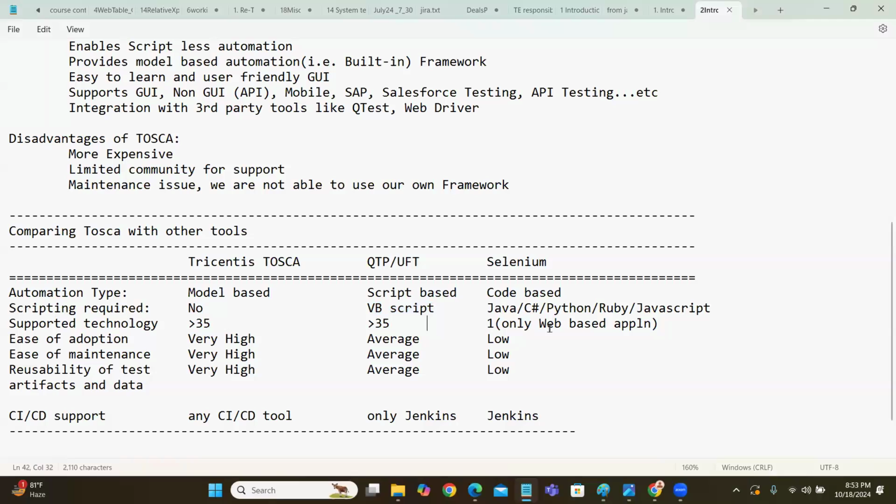That is the reason Selenium is also called a browser automation tool.